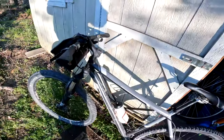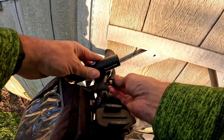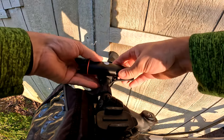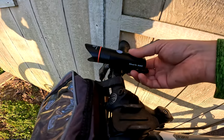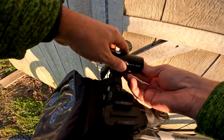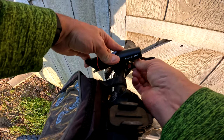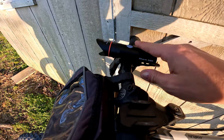And then we'll go over here to my bike, and you can see to put it on, it's pretty self-explanatory. You just get it up there and hook it in, and you could tighten it, go around any kind of bar, and it's on there. It's secure. It's really secure. And to take it off, just as easy as it went on, you just stretch it and take it off, just like that. Really simple design, and it works. And I've ridden on some mountain bike trails, and that stays put.